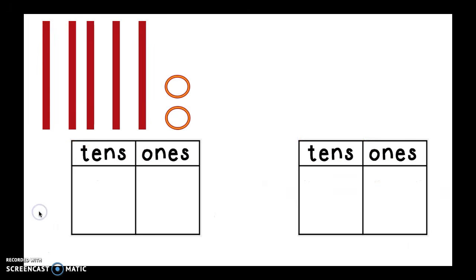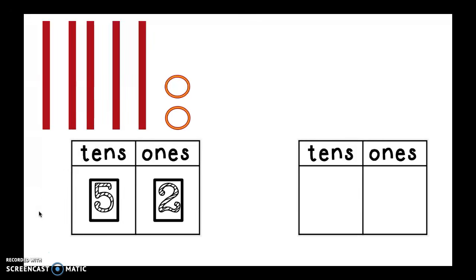Here we go. So first of all, I drew a picture of a number and then I have two place value mats. That's because, don't forget, we're going to be adding groups of tens. So I'm going to go ahead and put both of them there because I'll be making a change in a moment. All right, let's fill in our first place value mat to match the picture. I have 5 tens and 2 ones. How would I say that number the regular way? Yeah, you're right, 52. Good job.